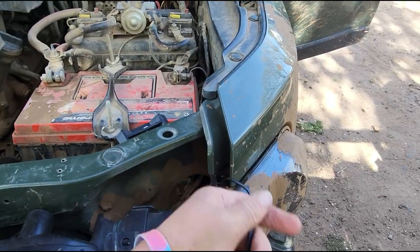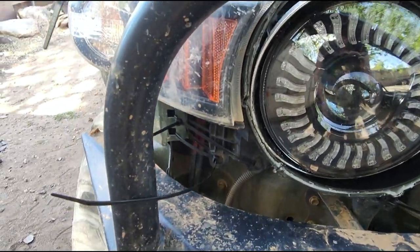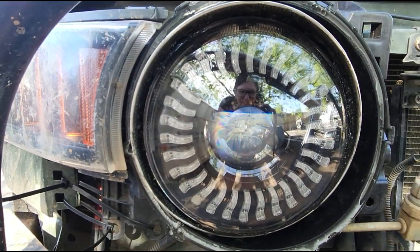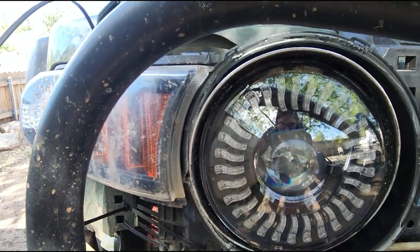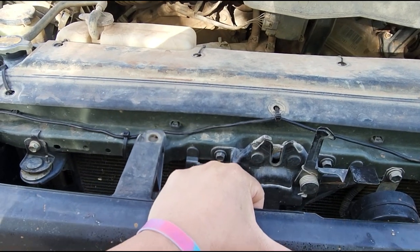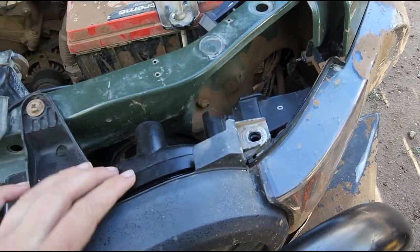So you know how I said my headlights are all held on by zip ties? Let me show you what I'm talking about. Because it really is. Zip tie, zip tie, zip tie, zip tie. There's so many zip ties. Look at that. That is how my headlights are held on. And yeah, it's a little ghetto looking, and this isn't gonna be there, but it works. So all right, now it goes into those holes right there. So yeah, it's held on by this. And then guess what's gonna be right here? You guessed it, zip ties.